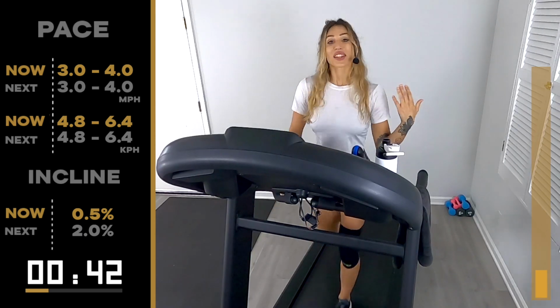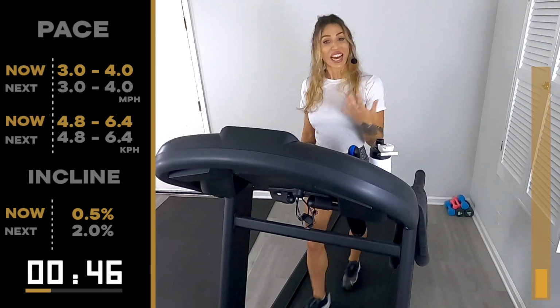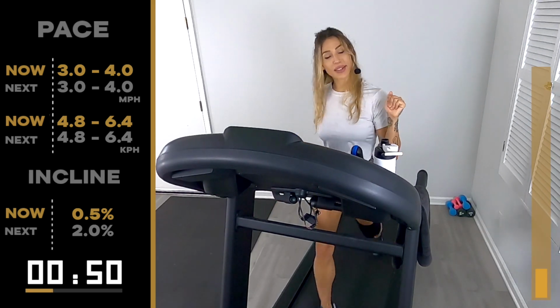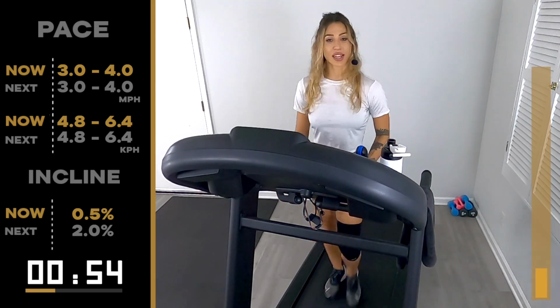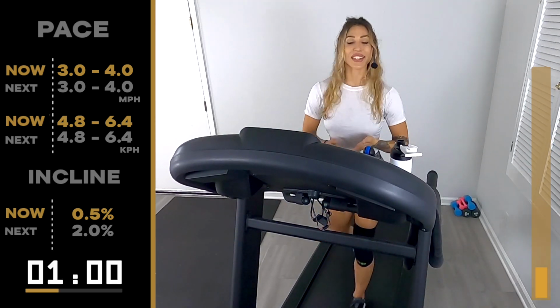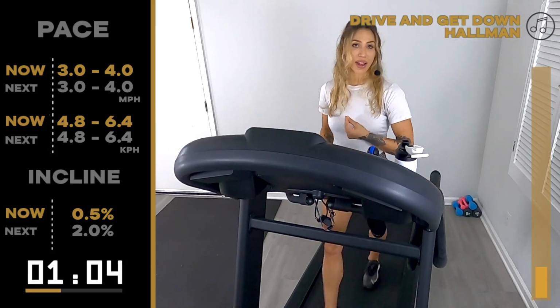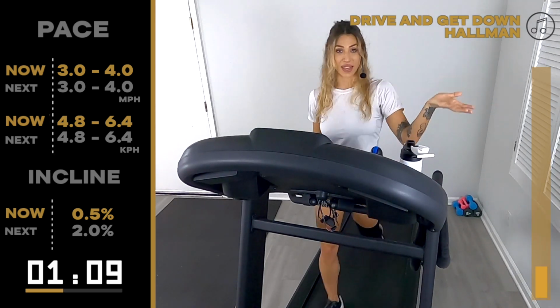I know sometimes your body wants to go more, but you gotta tell it, you gotta chill out, girl. We've been working hard for 5 days in a row, time to recover. It's okay to take a little day, take it back a little bit. Keep it moving, right? You're keeping your body in motion. You're staying consistent, making your body do some movement. But you're bringing it back a little bit, letting your body recover from the first 5 days.